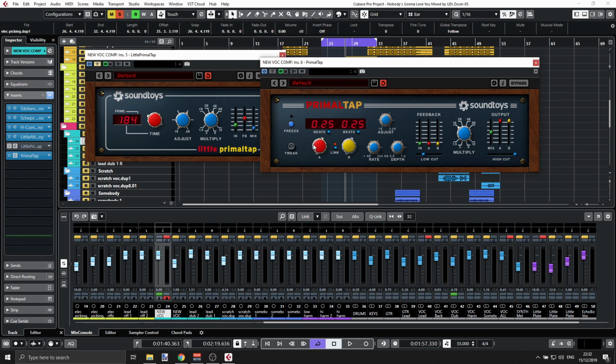So this is definitely locked into your DAW, into your BPM, and so it's very, very cool. Then we also have the adjust as before. And then we also have a rate and depth. That will create even further adjustment to the pitch, so let's try it out.